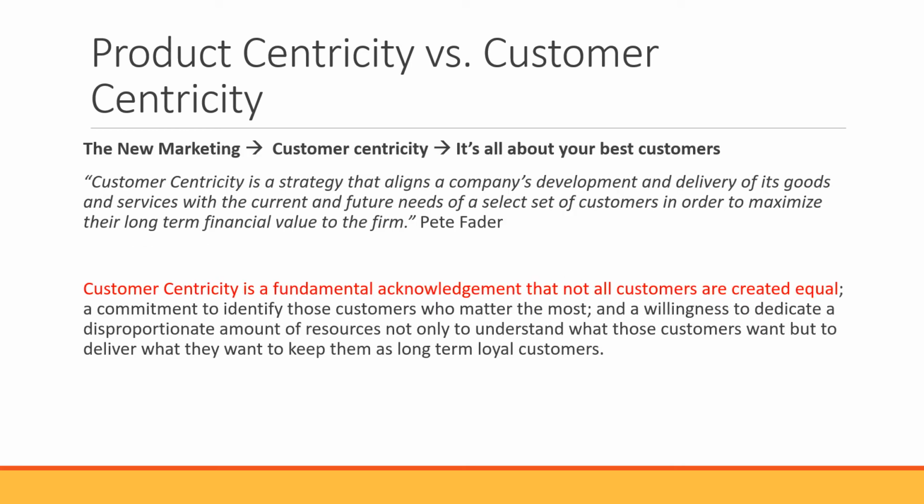So then we talk about customer centricity. And of course, you've watched the video, so you've seen a number of different explanations for what customer centricity is all about. But Pete very distinctly defines customer centricity as a strategy that aligns a company's development and delivery of its goods and services with the current and future needs of a select set of customers in order to maximize their long-term financial value to the firm.